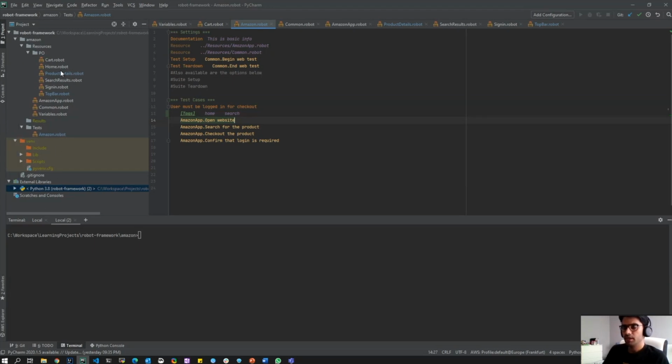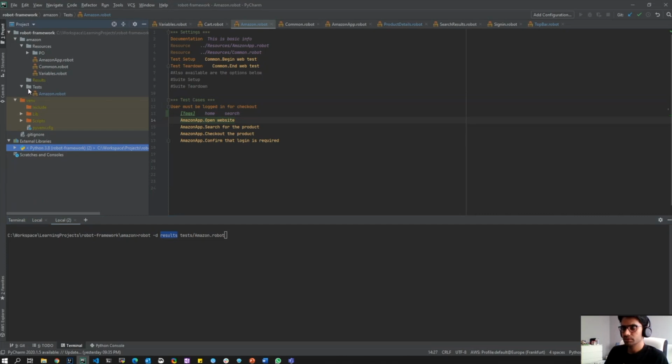I have used the virtual environment, and Python and everything is installed. I ran it this morning, and this time I chose Amazon, which is supposed to be available all the time. So let's see. This command is simply an instruction. I'm inside the Amazon folder in my Robot Framework, and I am specifying that the results should be put in a folder called results. This is the -d flag that is doing it, and this is the actual test that it should run.